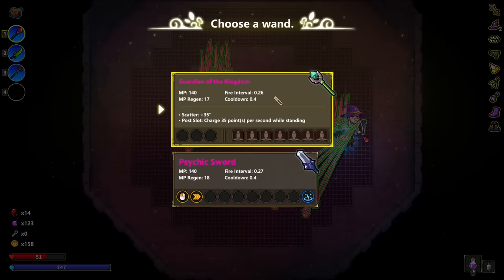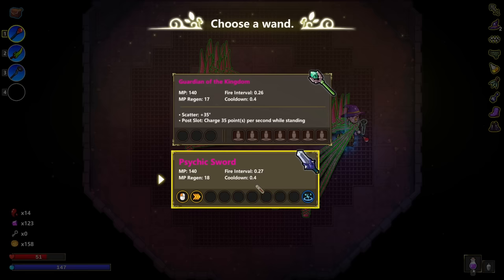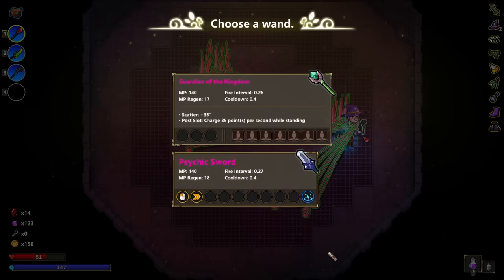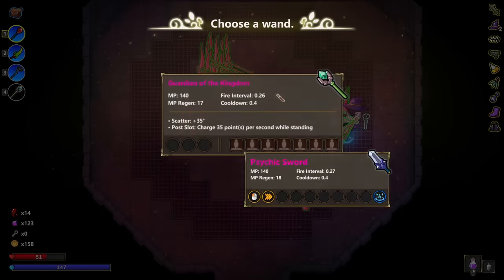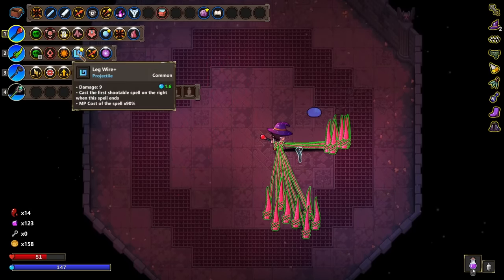That's actually really good for us, because I am standing still, because I am a summoner build. 35 points of mana every time, as long as you stand still. This is really, really good for us. And this is, you control lightning on the ground. Good mana regen. Also good spell casting. This is in general good. We're going here. So, I want something to be happening on its own while I'm not moving.